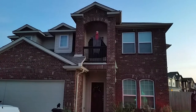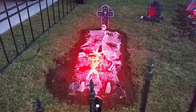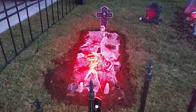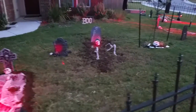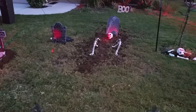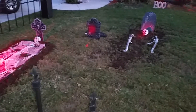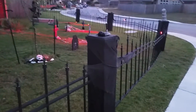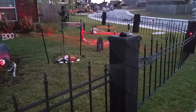I've got my scary Reaper up there with a nano light on him — a red one — and I got my breathing grave with a few creepy groundbreakers coming out. Made sure all my stuff was lit up pretty well. A lot of these are nano spots from Fry Props that I ended up getting; they work really well. Twelve 8-foot sections of tire fence put together and I got seven columns.